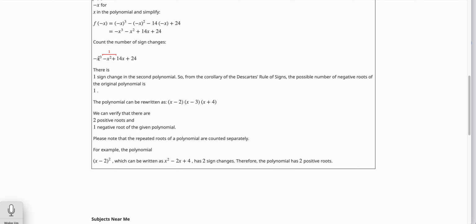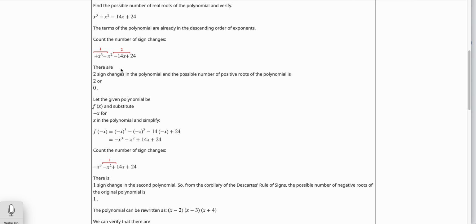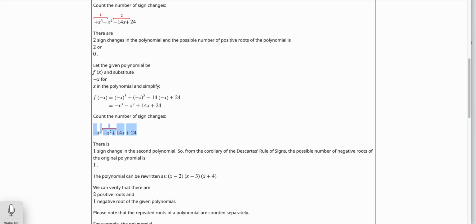This last equation, if you look here, goes from negative to negative. That's not a sign change. Then it goes from negative to positive, and that is a sign change. But because I can't subtract 2 from 1 and get a value, there's only one positive root possible here. So if I'm looking at these, and not following the directions on the page where I'm plugging in negative values, I'm just using these exact equations that I'm covering as examples for positive sign changes.